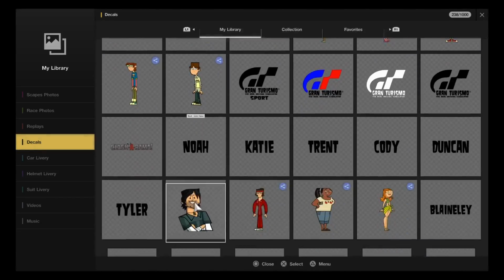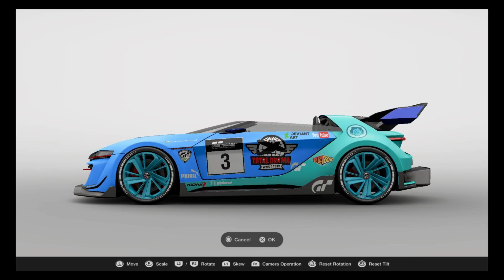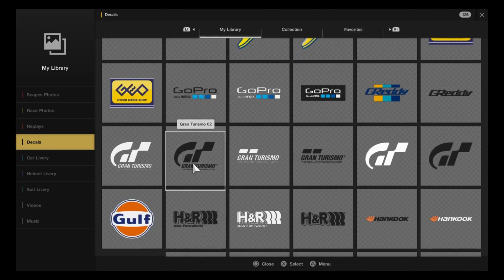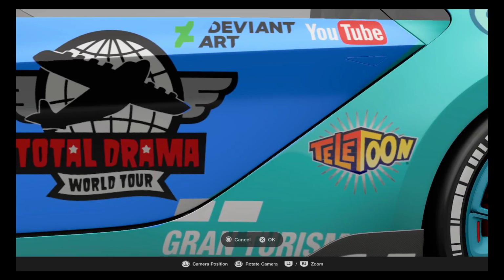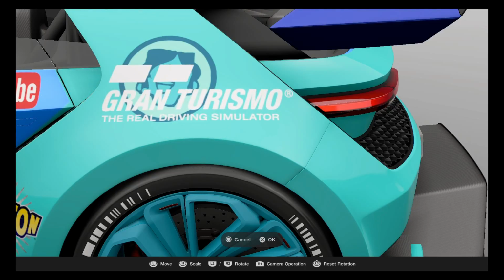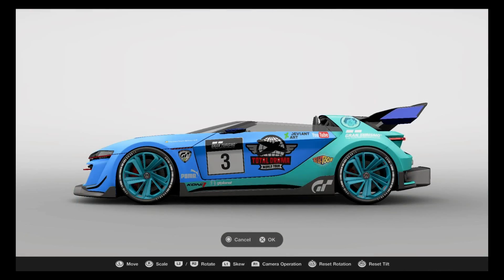Okay, keep scrolling down, and now this will be able to have this one, and then, unless that, I'm just going to have to put the GT logo right over here. Well, eventually, I'm just going to have to move the Team Chris's really hot logo to a different relocation spot for it.